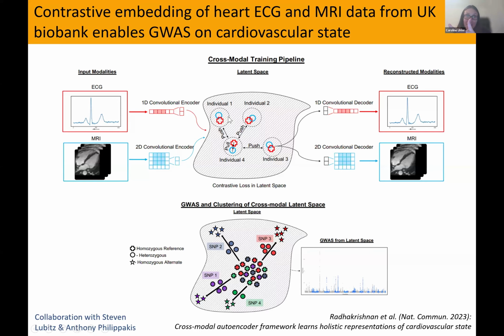By making sure that whatever you get from an ECG in an individual and an MRI in the individual go to the same spot in the latent space, we're just looking for information that is invariant to how you're looking at the heart itself, whether from ECG land or from MRI land. Now you might say, rightfully so, maybe an MRI has some information that is not contained in an ECG, and potentially even the other way around. So how could we identify not just the information that is shared between two modalities, but also information that is not captured by the other modality, which is also really important to know for experimental design?